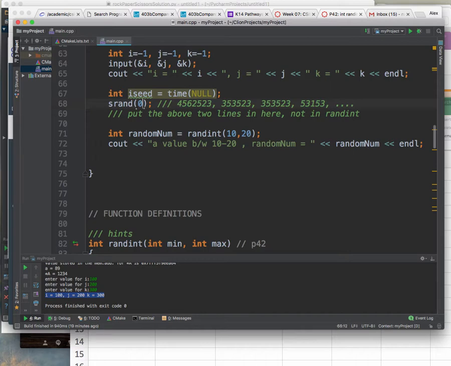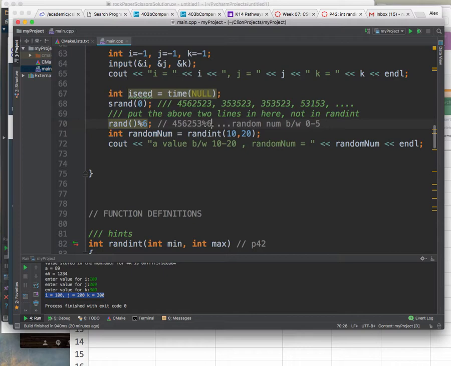But for the value of 0, every time I call rand, if I do a rand modulus 6 here, it's going to grab this number and do basically 456,253 modulus 6, which is going to reduce it to some kind of a random number between 0 to 5.